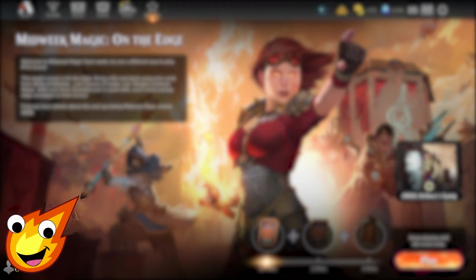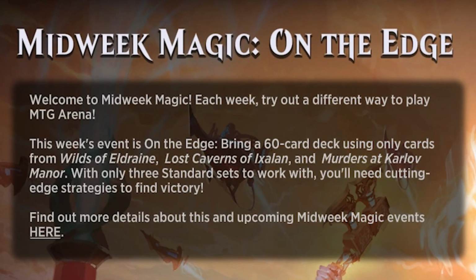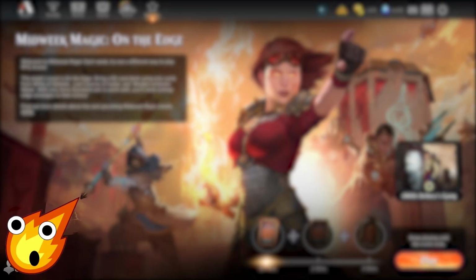And for today's deck tech, we're of course going to be jumping into the Midweek Magic event. And what are we playing today? Let's see. Okay, so it's on the edge, so it looks like we're playing... Okay, we're going to build together a deck that's built around the latest 3 sets that have come out on Arena. Bring it on.